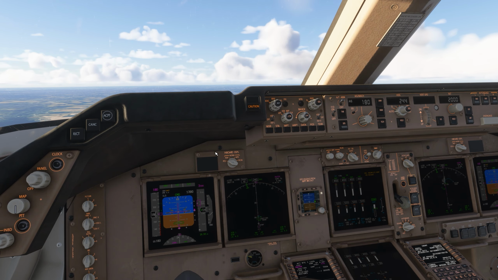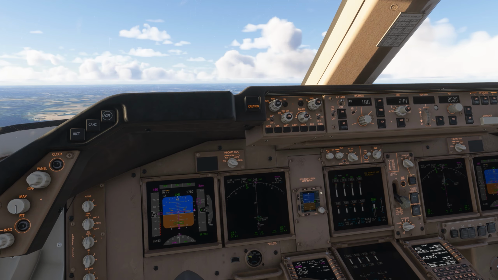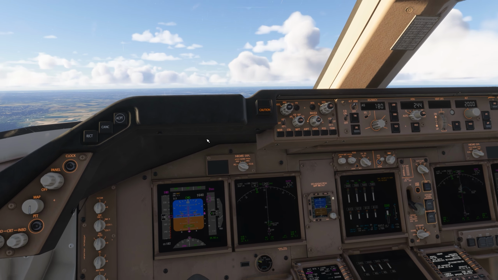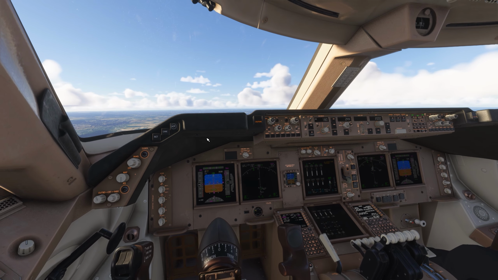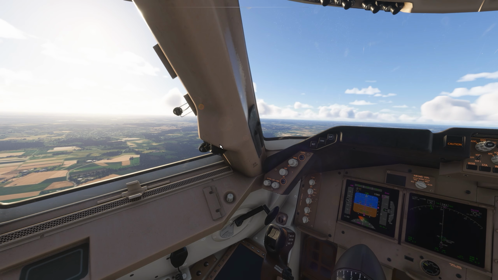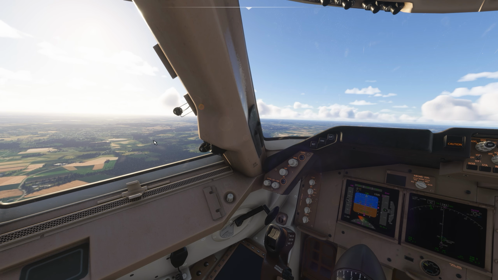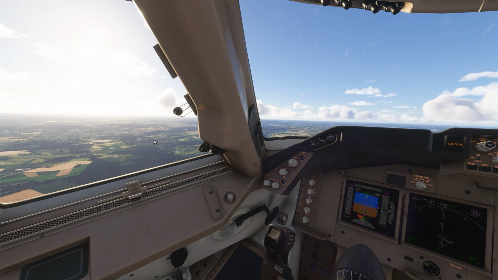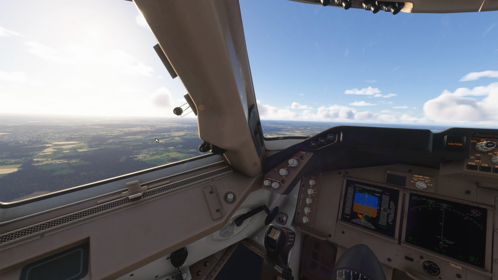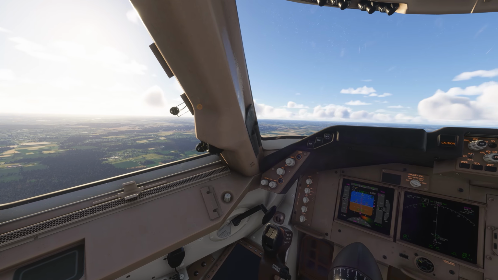So we have caught the ILS. Beautiful fields of Flanders, Belgium, near Brussels. In a misty winter morning.